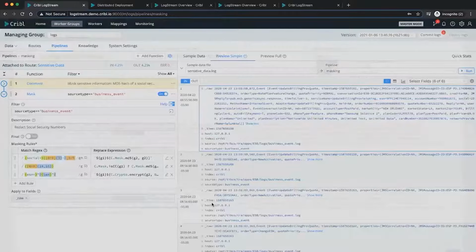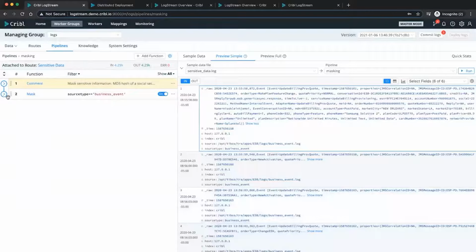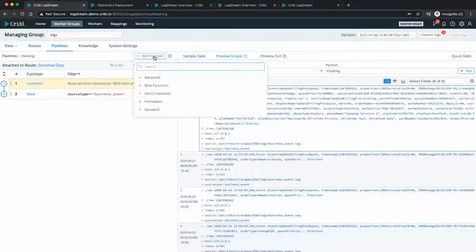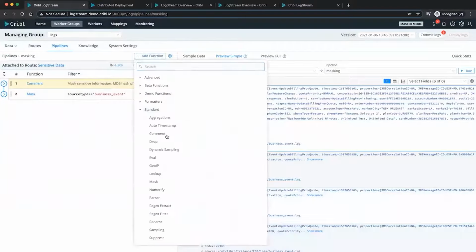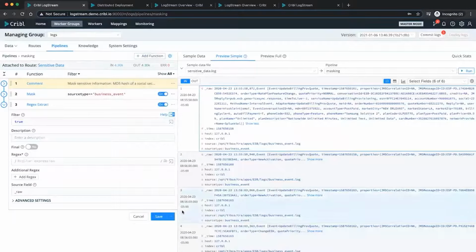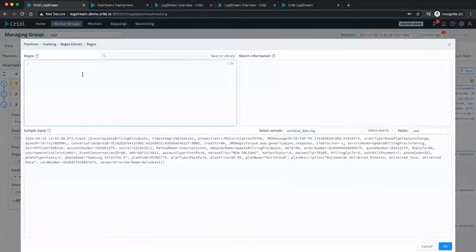We do the same for regular expressions. If you're working within the solution and maybe you need to do a regular expression extraction on the fly without having to go to external sites where you might copy sensitive data and paste it to a site where you're not supposed to do that, you can create your expressions directly inside Logstream and create the match right here inside our user interface.